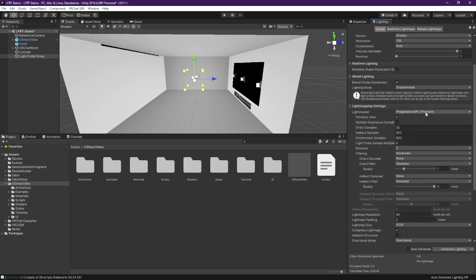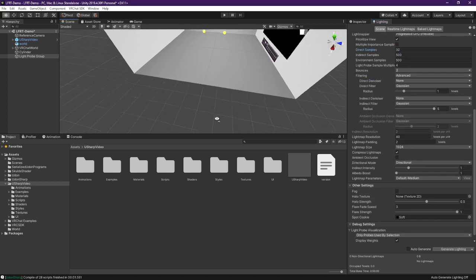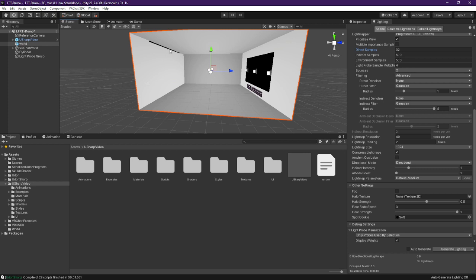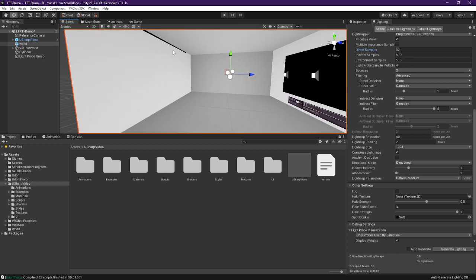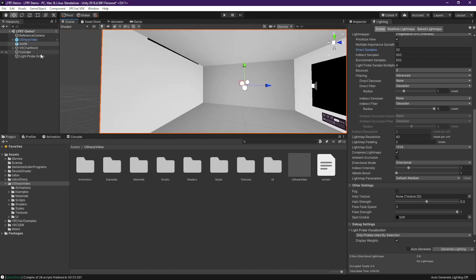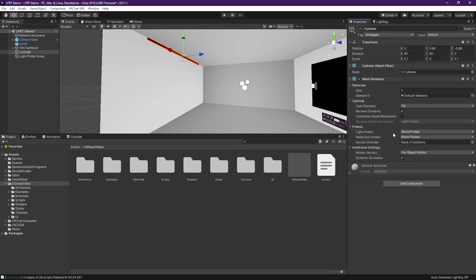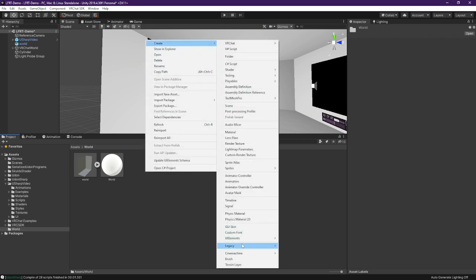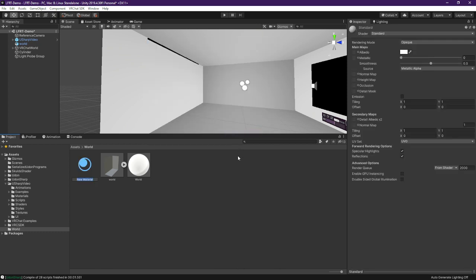We're going to use progressive GPU for this as the demonstration. And actually, for all intents and purposes, it's mostly set up, but this light isn't. So this little light guy, let's come here and we have world, but let's create another one. Material light.